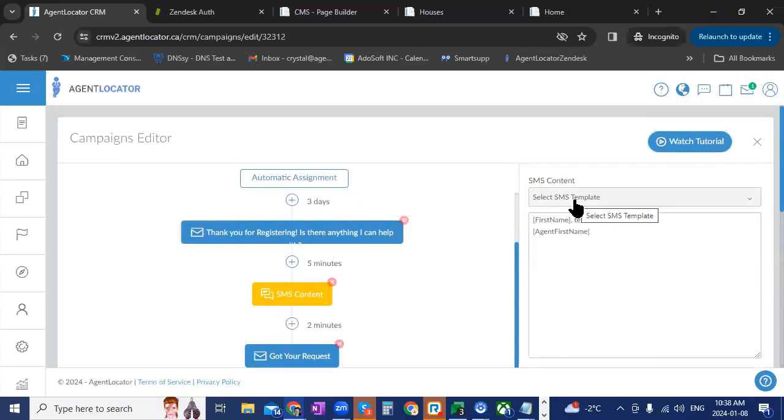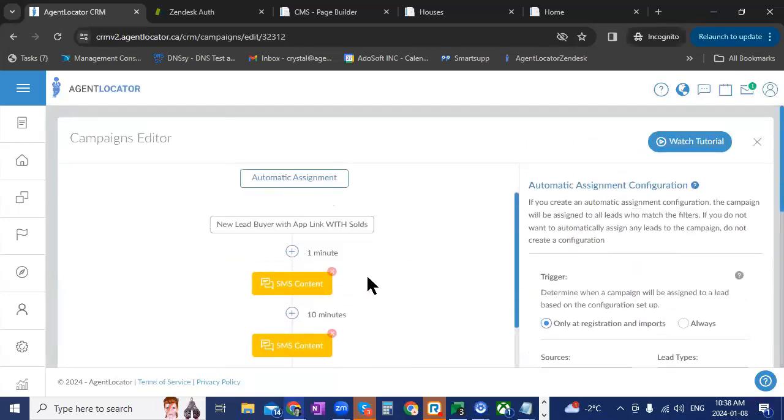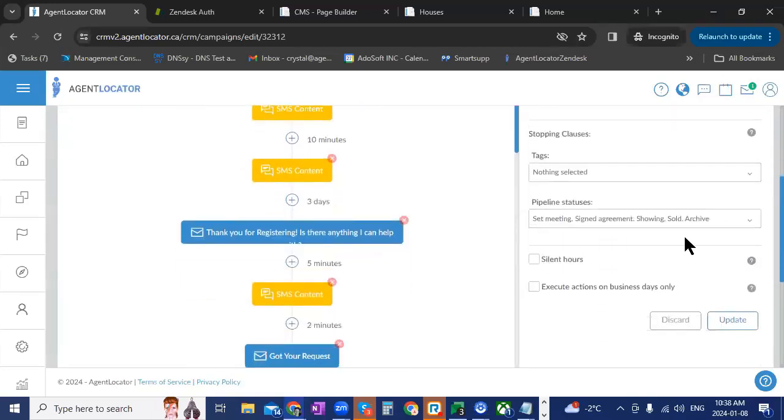Yeah, so no. The message that goes out the day after is basically kind of like customer service. Hey, Crystal, just checking to make sure that you're able to view the listings I sent you. Right. So it works in a scenario where we've actually spoken to somebody or had a conversation or replied to a text. It also works for somebody that we haven't yet, because again, it's kind of pinging them. So that's why, when you're looking at your campaign here, not the automatic assignment, the stopping clauses, they're set like this, and then each individual action actually has stopping clauses on it.